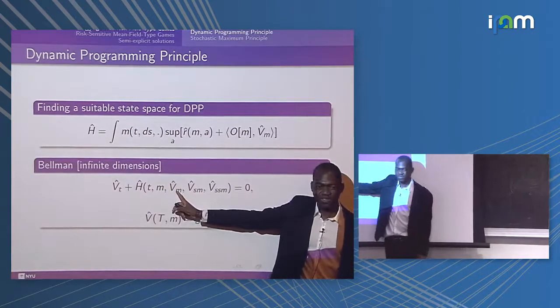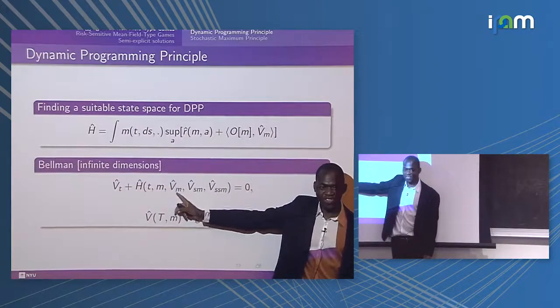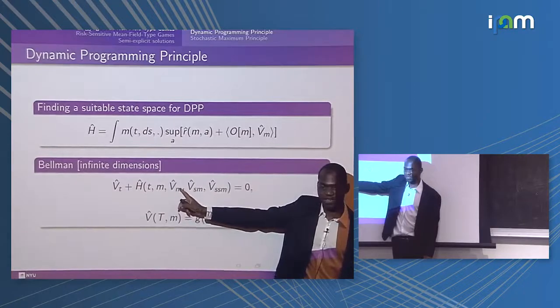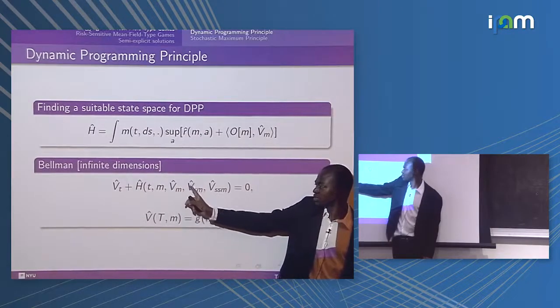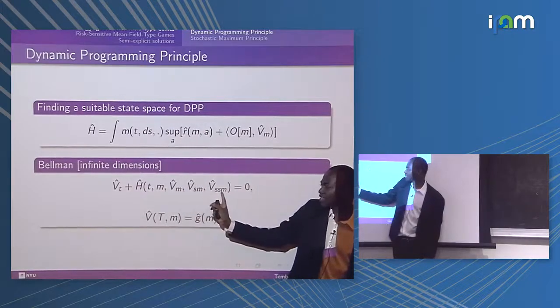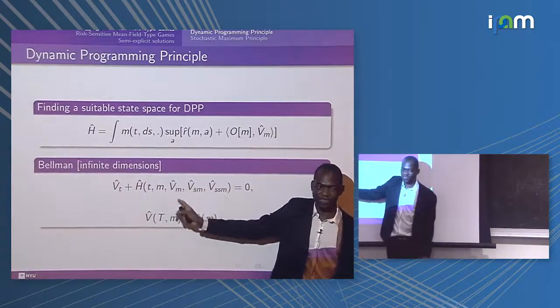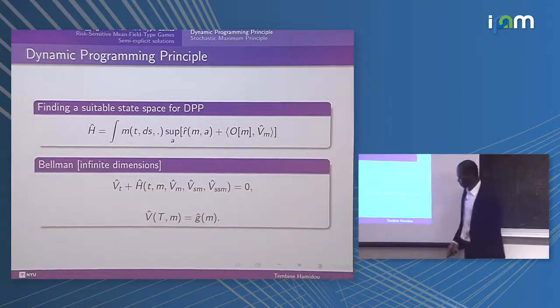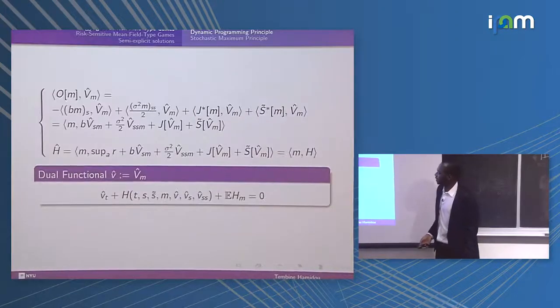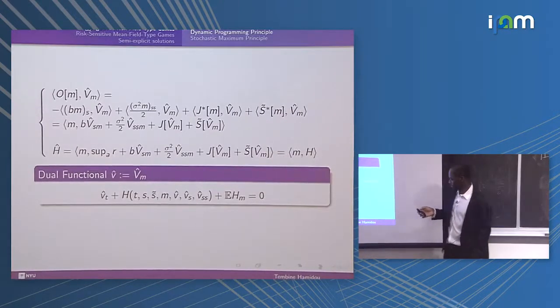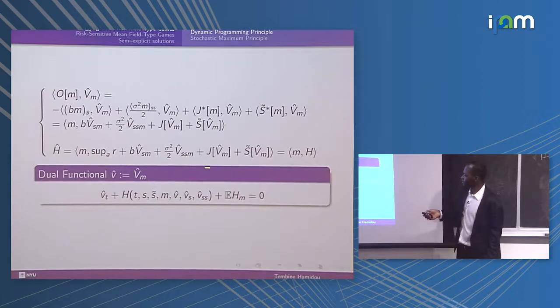There is a difference. The value function, I need this. This makes a difference with the classical literature. In general, we have the gradient and the second derivative, right? Now the entire function enters into the Bellman equation. And here is how it looks. This is the Hamiltonian.